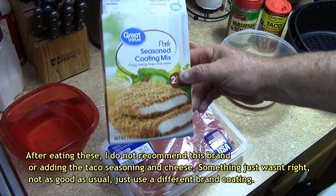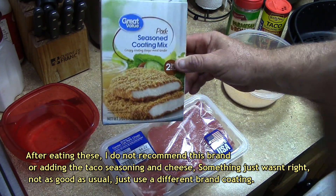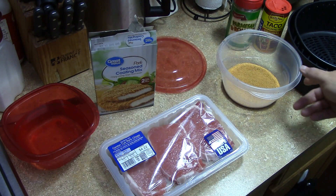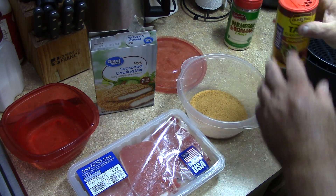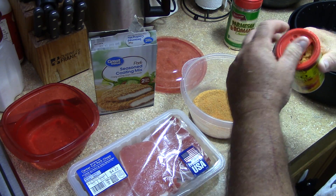Just doing some pork chops in the air fryer with this shake-and-bake style coating — whatever brand, it's fun. I like the pork flavor; they've got all different flavors, but I got one packet of that. And I thought, let me put some taco seasoning in and it'd be good.